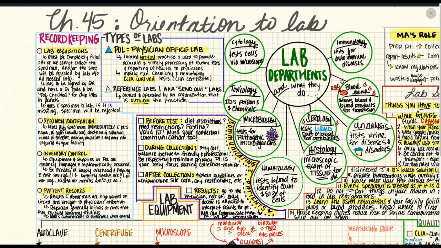There's a number of different markers for cells. There's microcytic, macrocytic, which are cell sizes and shapes, and there are different ways that we measure cell size and shape, and hematology does all of those. There's microbiology, which tests for pathogenic microorganisms. That's my little pathogen guy right there. He's kind of cute. And then lastly, we have toxicology, which identifies all of the poisons and chemicals.